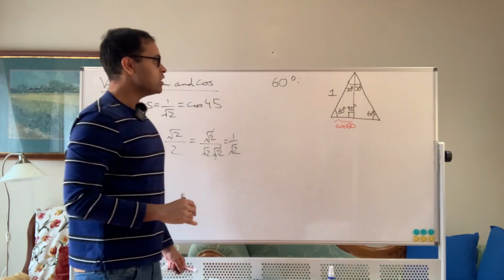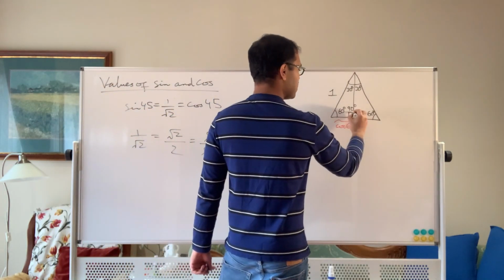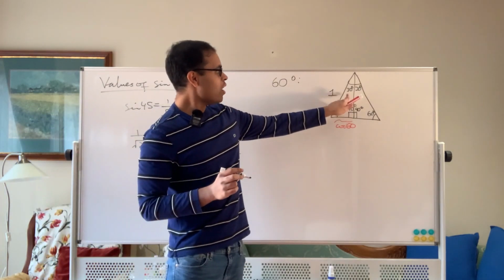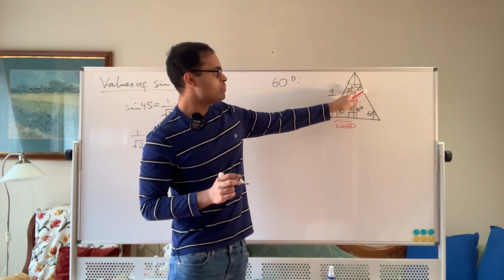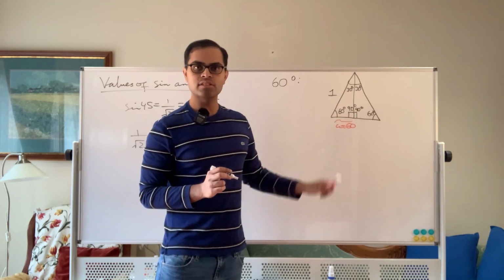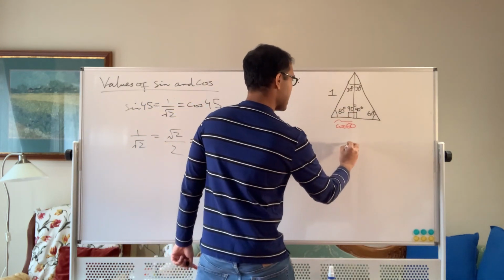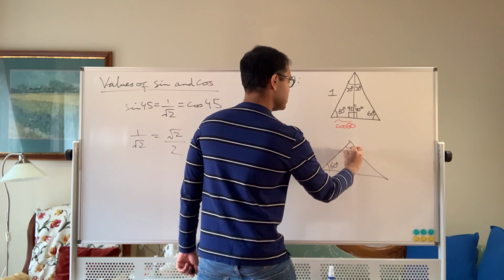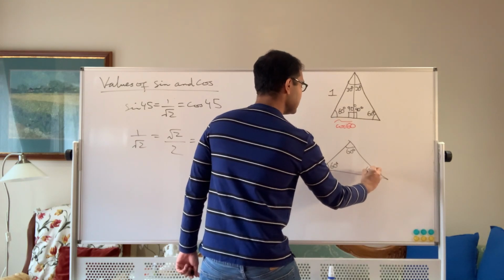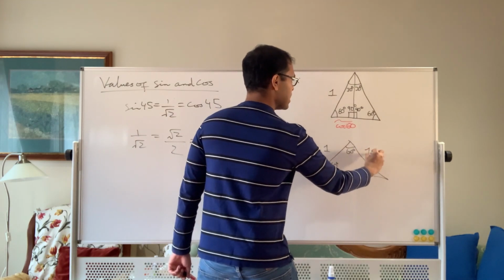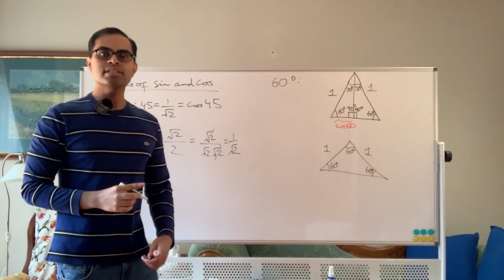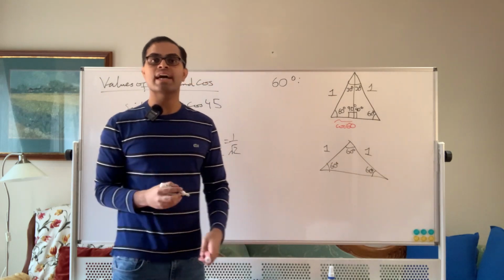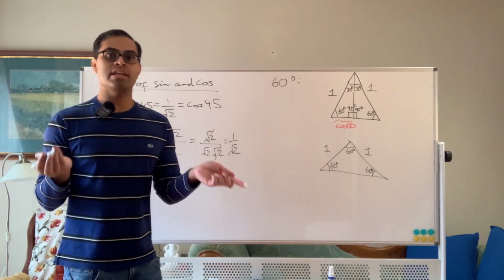Okay, so we flip the triangle over, we get those angles, and now notice something really beautiful here. This is going to be an equilateral triangle, because this big angle here is going to be 30 plus 30, which is 60, and these two angles are also going to be 60. So we're actually going to get this nice little equilateral triangle, which is going to have 60 degrees everywhere, right? 60 degrees, 60 degrees. What that tells us is that here the hypotenuse is 1 and here also it's 1, right? You can see that in two ways. One is because you flip the triangle. The other is because it's an equilateral triangle, so all side lengths have to be the same because all angles are the same and equal to 60 degrees.